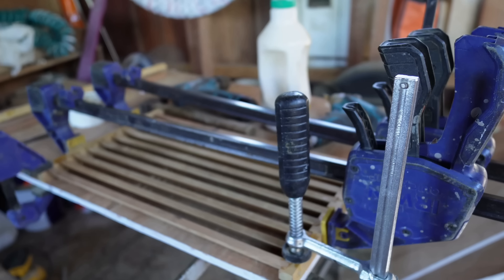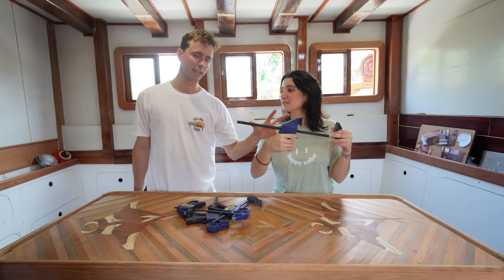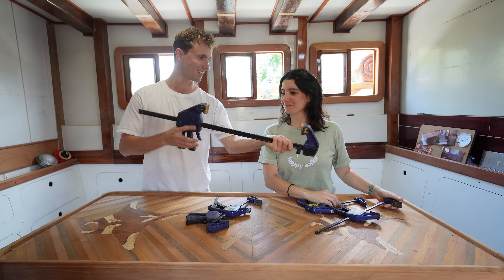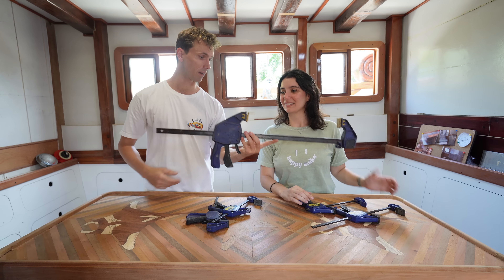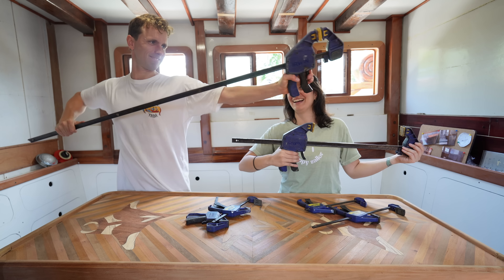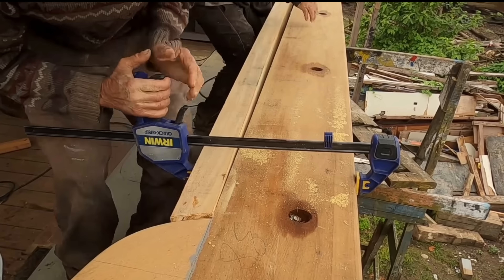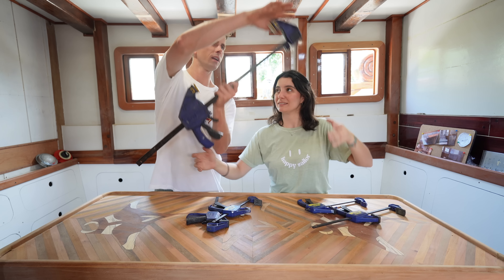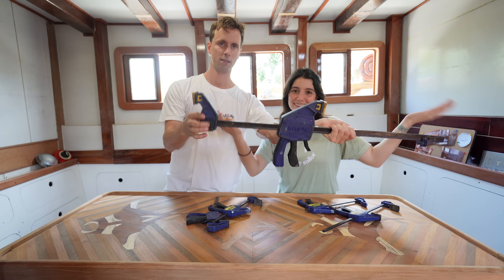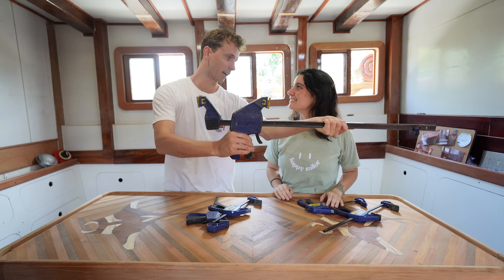These Owen Quick Grips are the ones we have — there are many other brands but they are so handy. The lighter ones do small jobs, then you've got the heavier ones which do bigger jobs and come in some crazy sizes. The cool thing is that this is not just for squeezing things together — you can also hold things apart. You simply push this in, bring it to the other side, and now by pulling the lever you're actually opening something up.